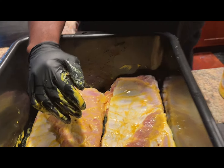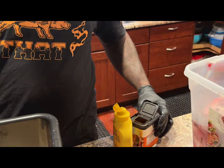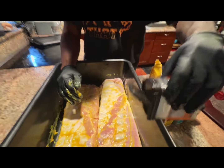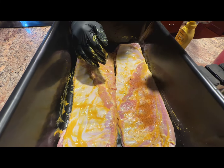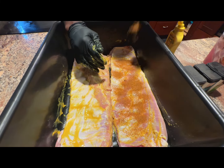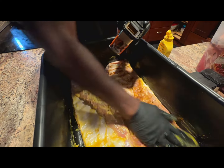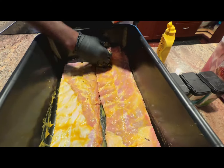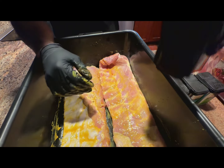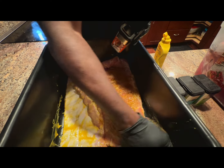All right. So go pick one. Which one is this? This one is the garlic and chili pepper. Spicy garlic and chili pepper. So we'll start with that. First, we'll get some of that. A lot, because this has been soaking overnight in salt water and brine. This is just for the flavor.